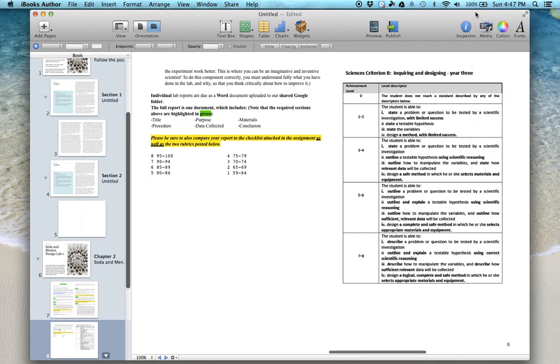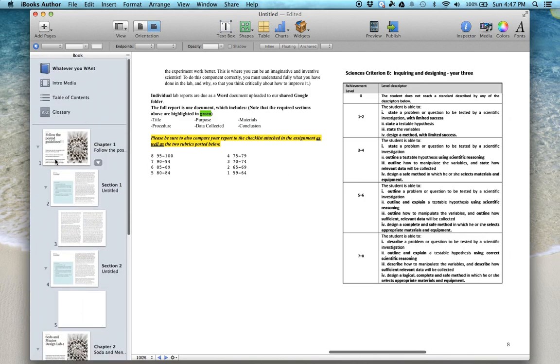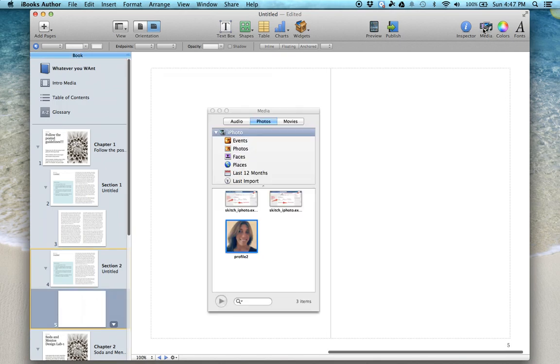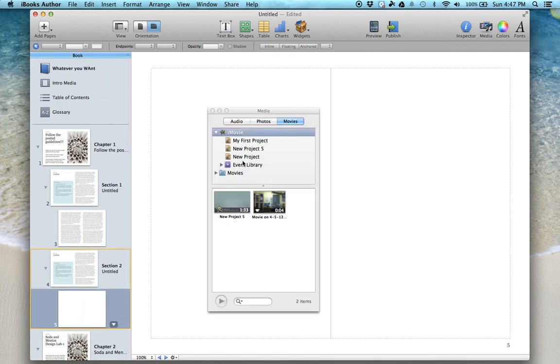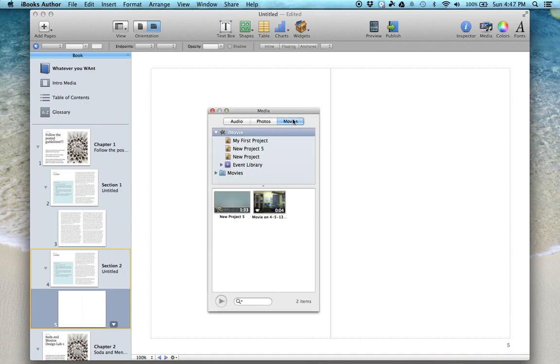Let's see, I believe that's all the basics of manipulating what you need, how to insert pictures. You can also insert videos. If you took videos and you want to insert videos, you can put in different movies that you have. If there's something specific that you want to record, an audio, if you have any recordings, you could put that in there. Whatever you need.